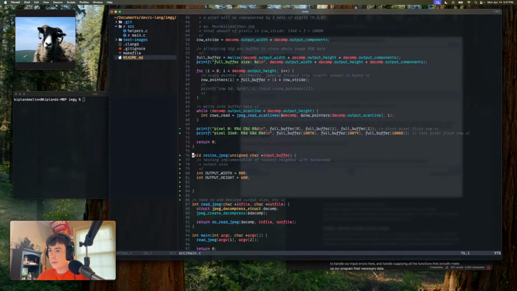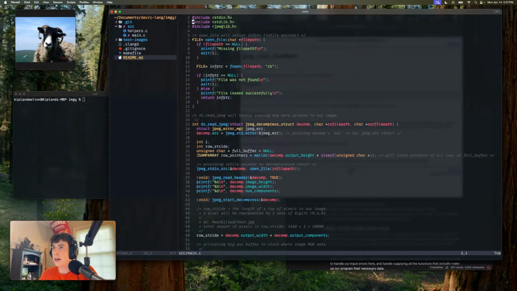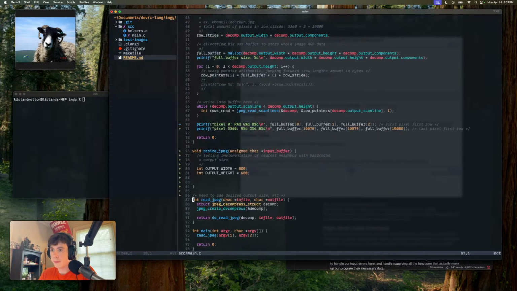No return here. It's going to look through all these pixels, resize with this algorithm, and then write a file somewhere else, which we'll probably need a write file function up here as well. Not sure exactly how that's going to look yet.